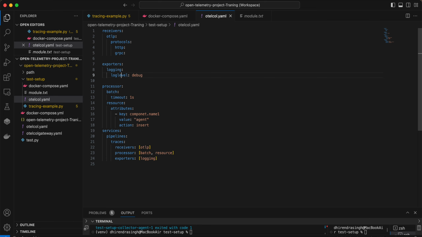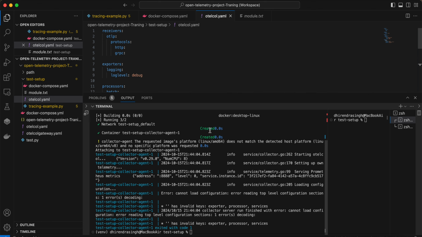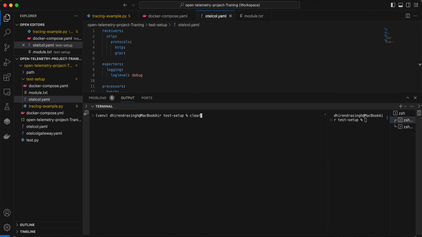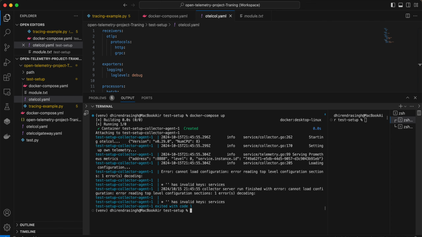So that's logging, processors, save, timeout. Okay, let's try again. So that's why I'm going one by one to have a clear picture of what's going on.